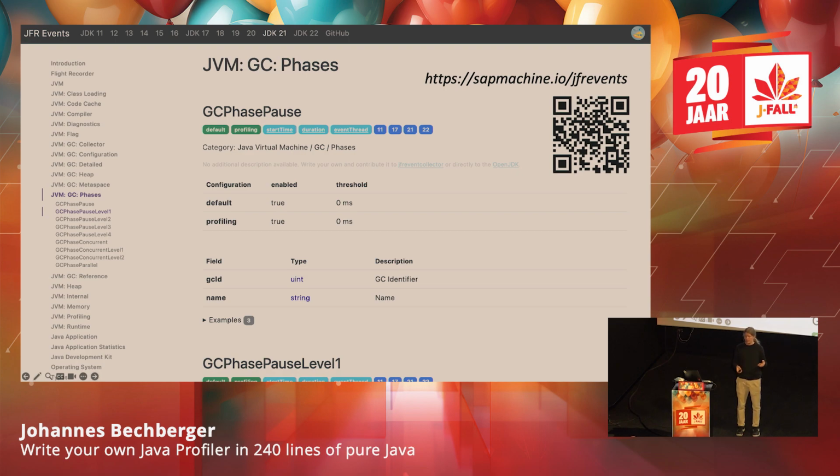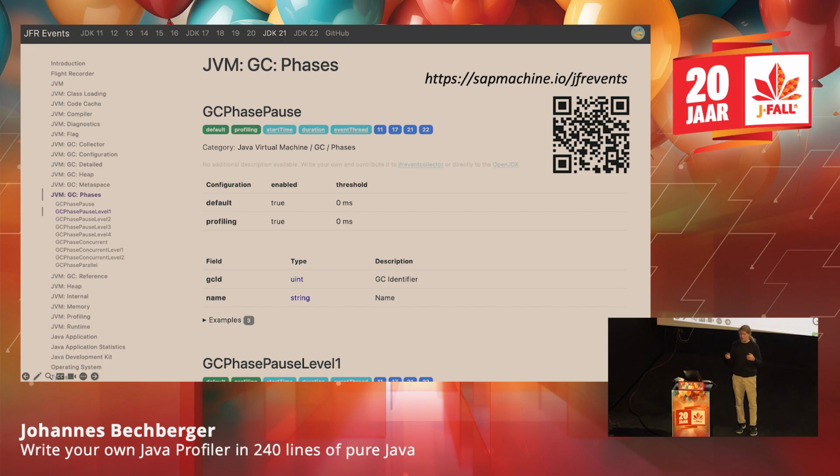There are so many events, I thought I want to know more about these events. I wanted to see what the events are, and they're distributed in the OpenJDK source code. So I wrote a web page called the JFR Events Collection where you can see all the events, see in which Java version they appear first, and even see some examples and see that there isn't that much description out there. So if you want to contribute descriptions to these events, please do. I try to convince my colleagues that they do, so slowly more and more descriptions are coming.